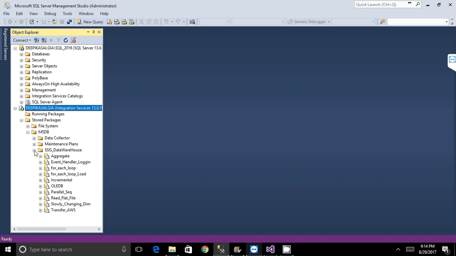So we have seen how you can do the package configuration, right? And then we have seen how you can deploy the packages in the package deployment model in two ways, either the file system or the SQL Server deployment. Once you have the deployment, then you create the jobs on the SQL Server Agent so that it will run every midnight or whatever schedule you have created. Okay, so that would be it for doing the deployment of the package deployment model.